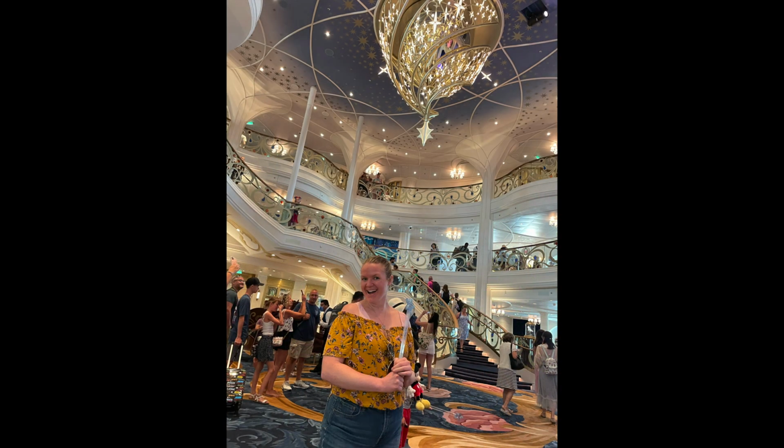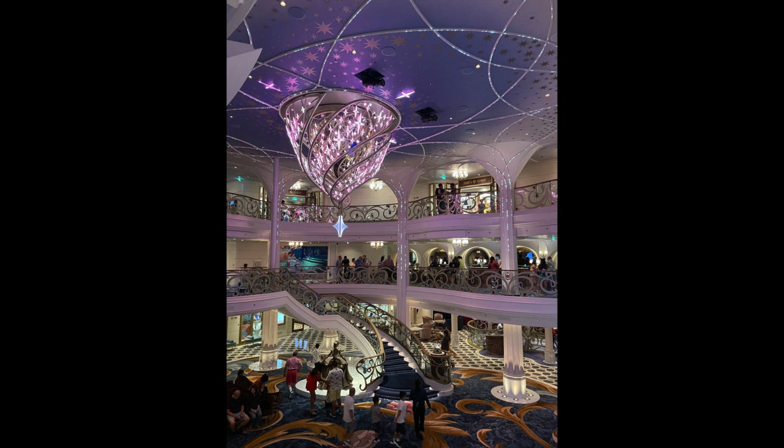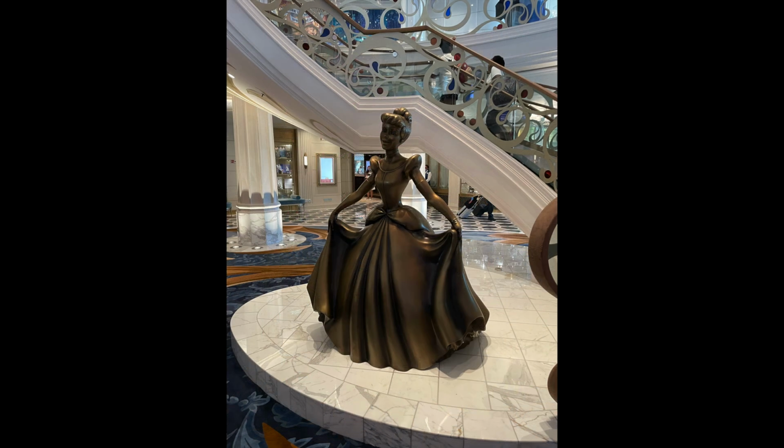So the rest of Disney Cruise Line is very similar. For the big atrium, we use the word atrium a lot. For the Disney Wish, we have departed from that and we've actually gone with a grand hall. It's very similar to the atrium, but it's a little bit bigger. It's more grandiose. They've put a lot of effort into this castle at sea design thought process that they wanted to have on the Wish. So they wanted it to be a Disney castle at sea.